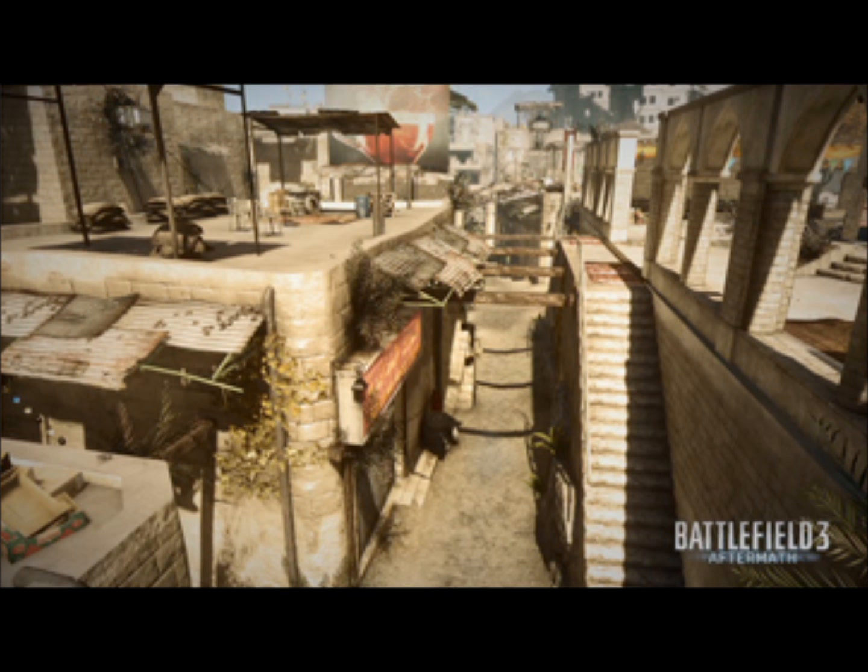Also, most of the map, the way it looks, is explained in the title. It's self-explanatory, Tala Market, so it takes place in a marketplace. You can play Conquest Assault on it, and you cannot play Conquest, which means it is the only Conquest Assault map that isn't a Back to Karkand map.